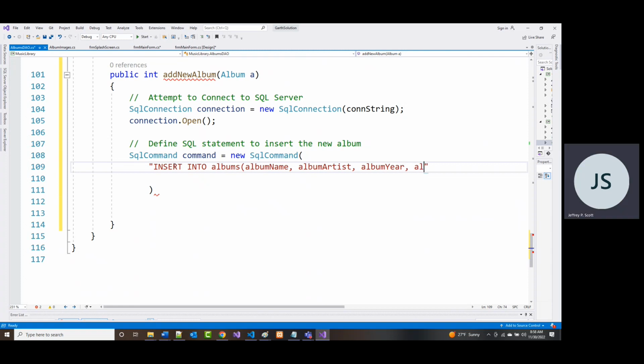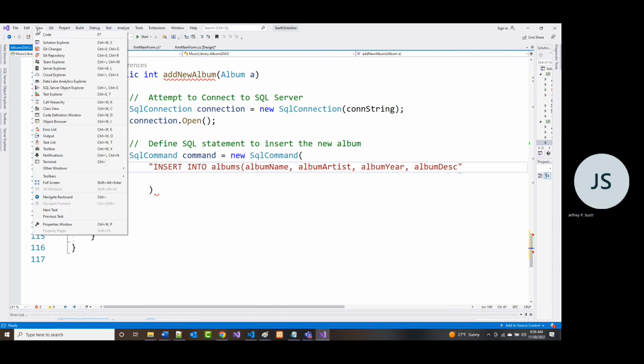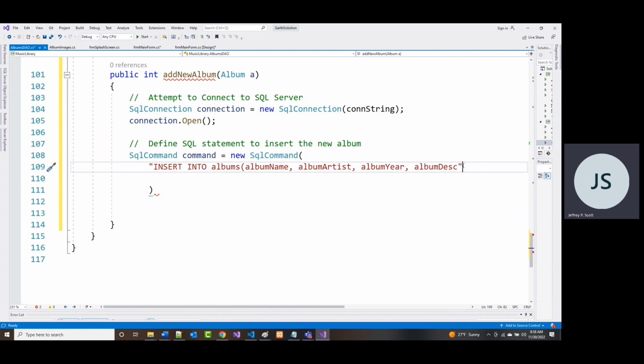We want to put in here the album description. I don't think there's a word wrap in here. I'm trying to wrap this, but I don't see it. An album description. And finally, our album URL. Okay, that's the first part right there.